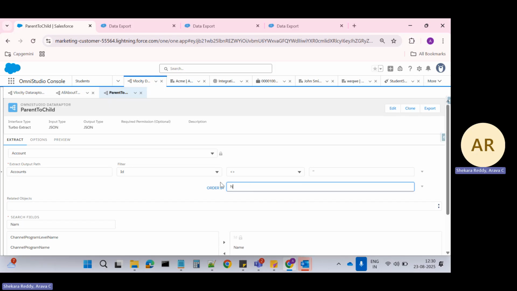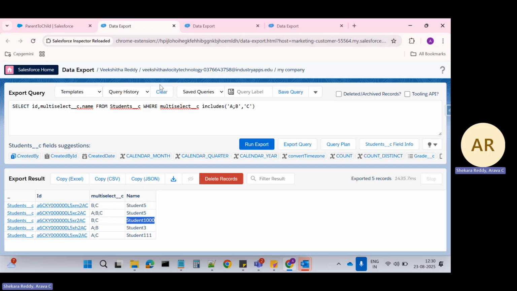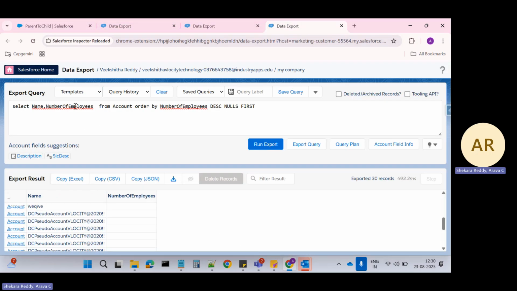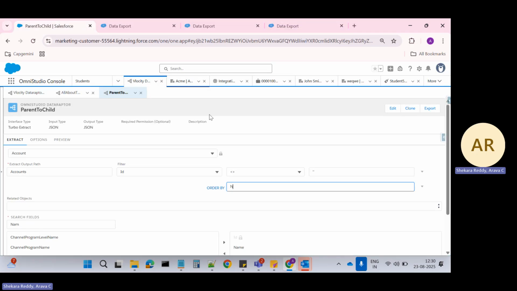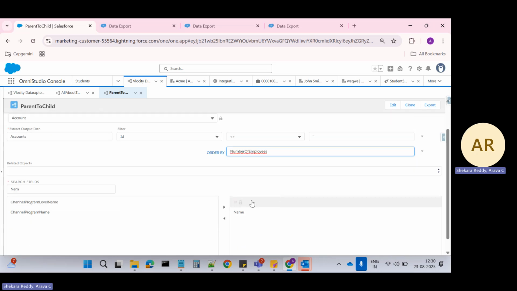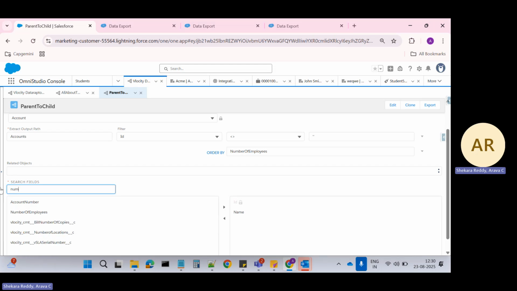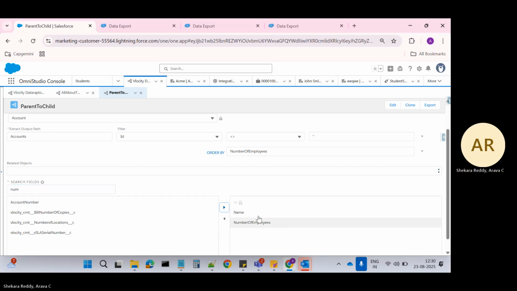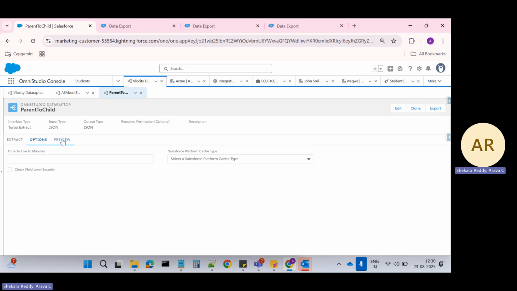So you have to type number of employees manually here. Where is number of employees? Here, take this one. Order by number of employees, and include number of employees in the output. Options, preview, execute.